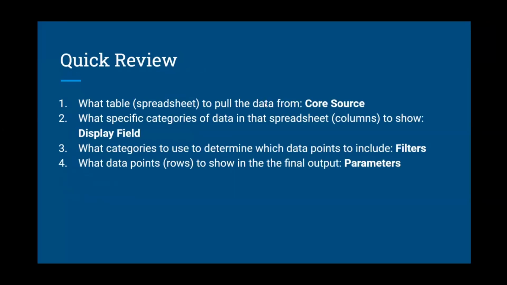So before we get into it, let's just do a quick review of some of what was covered in our last session. When we're talking about templates, we're basically talking about setting a few different specific things. The first thing that we're setting is our core source, and that's basically the table that we're pulling our data from. So obviously Evergreen is on the back end, it's made up of a bunch of different tables full of data. Every time a circulation transaction happens, that gets recorded in a table. Every patron that's created in your system gets recorded in a table of patrons. And each of those tables is a source that you can pull from when creating a report.